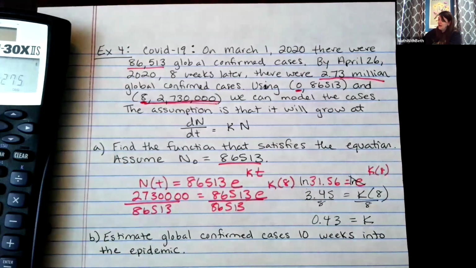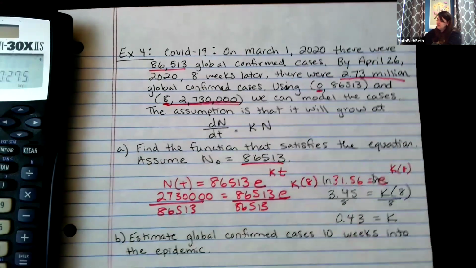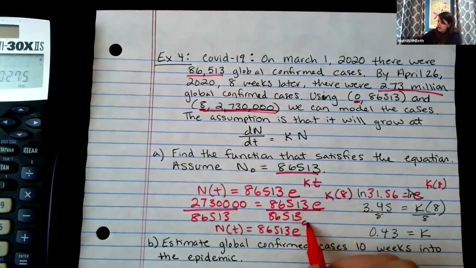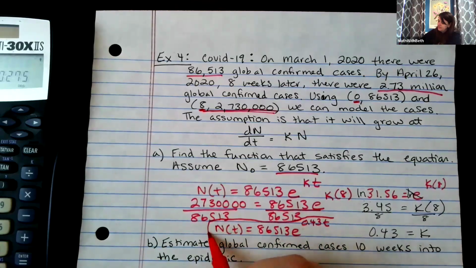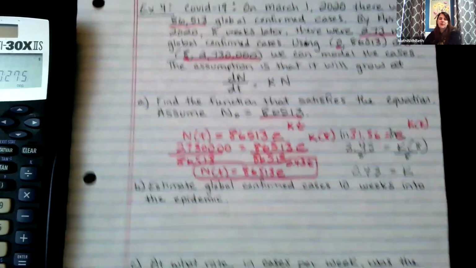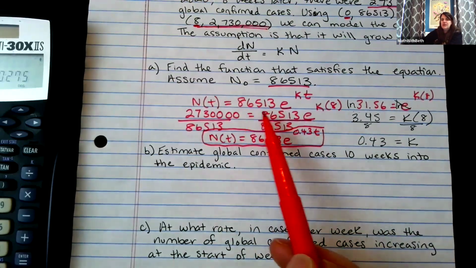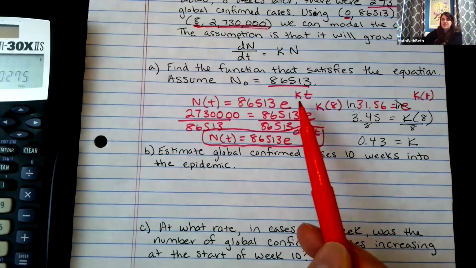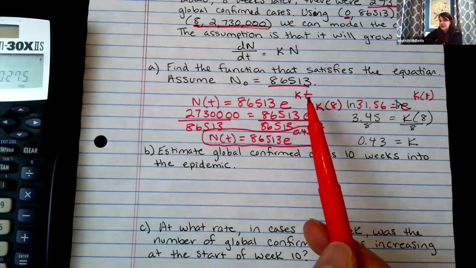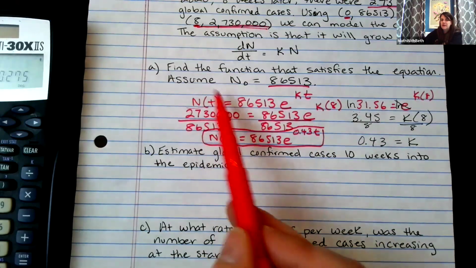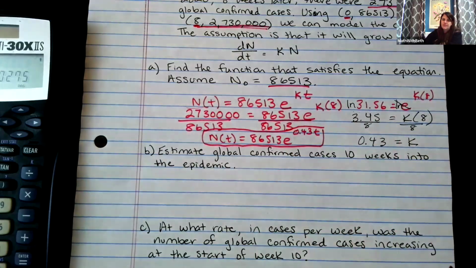So that is my K, which means my real equation for the rest of this problem is this times e to the K, which I now know, 0.43 times T. So here is the equation I'm going to be using for the rest of this problem. So how did we find it again? We used the initial value they gave us. But then since we did not have the K, we plugged in another point that we had. The T went here and the answer went here. And then we were able to solve for K.